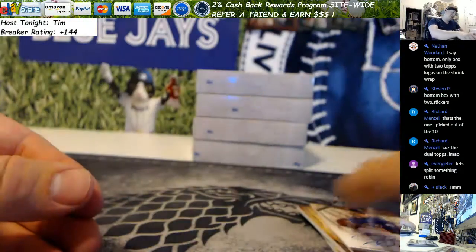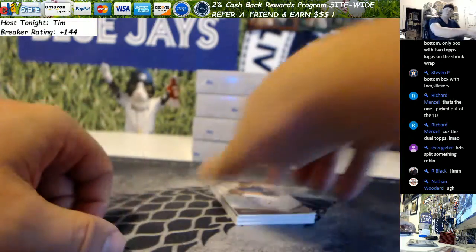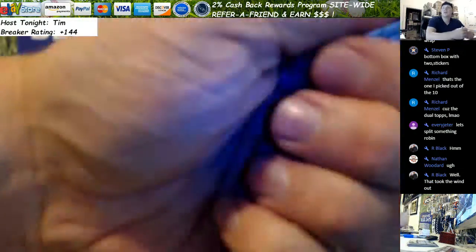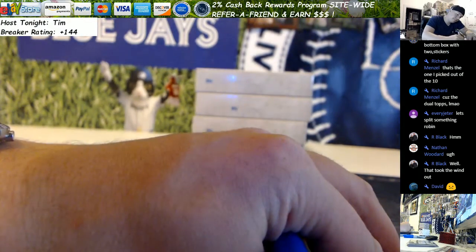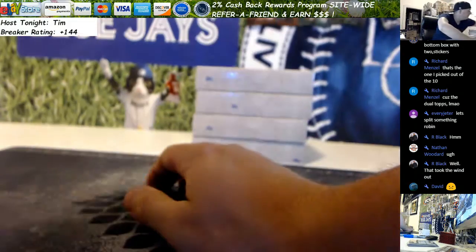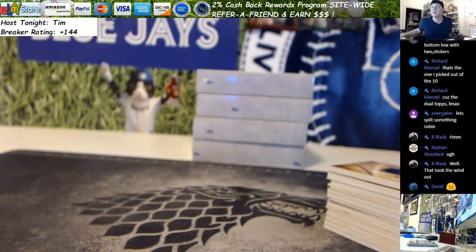More SPs though. I saw the black right there on the autographed patch and thought for sure it was going to be a patch. Womp womp. Okay, these are Crowder — I'm going to take those right out and put them in with the other stuff, so I'll be right back.